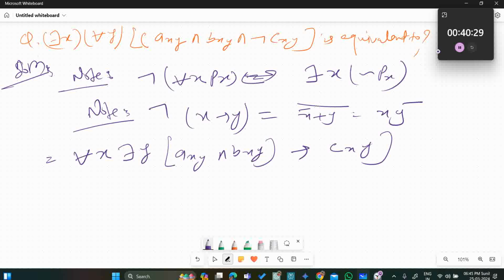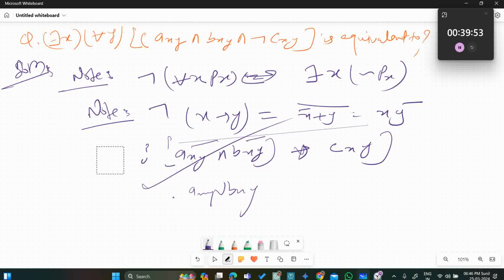So this is how, because the whole expression complement means a of x,y or b of x,y, and or c complement of x,y. So this is, yeah, this is right.